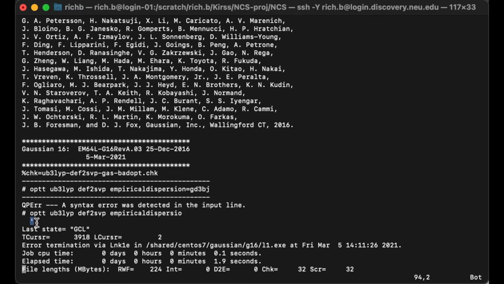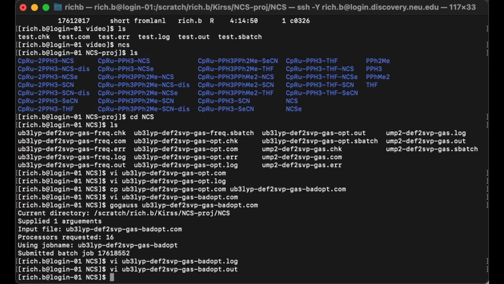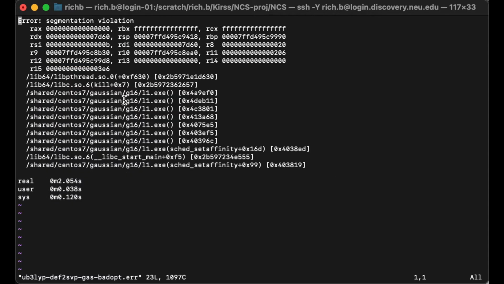It has a little apostrophe right there because it has a syntax error right there. See, a syntax error is detected on the input line. If you look at the output file, that's not very useful. Yeah, segmentation violation. That's kind of the all-encompassing error that will usually come out of the error file.